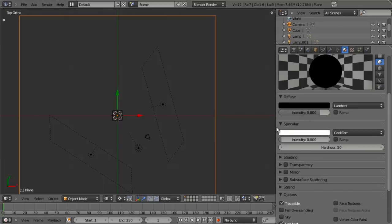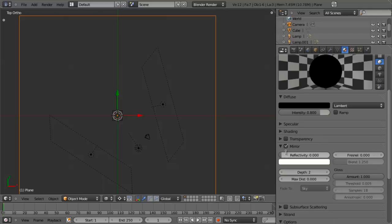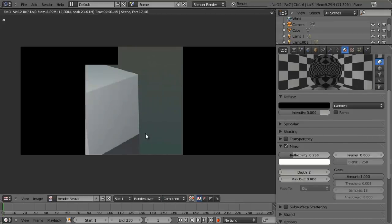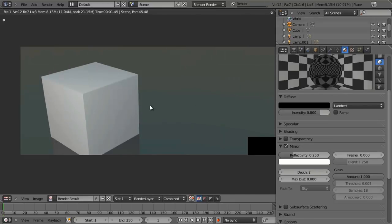And then what I'm going to do is enable a mirror. We'll toggle down the mirror. And let's set the mirror to, say, 0.25, which ought to be just about right. Let's go ahead and render that to see what it looks like. And we can immediately see that we're getting all of the sky reflected, which is not what we want.